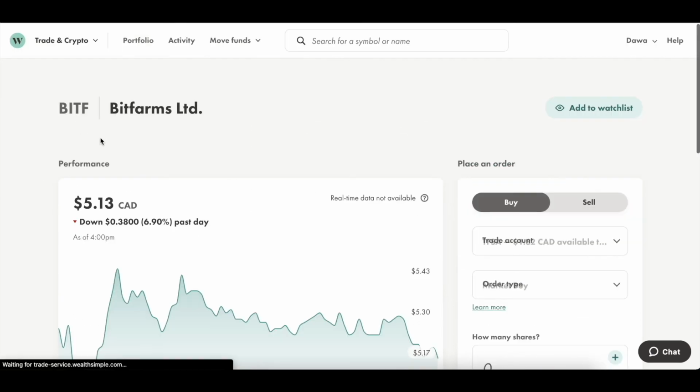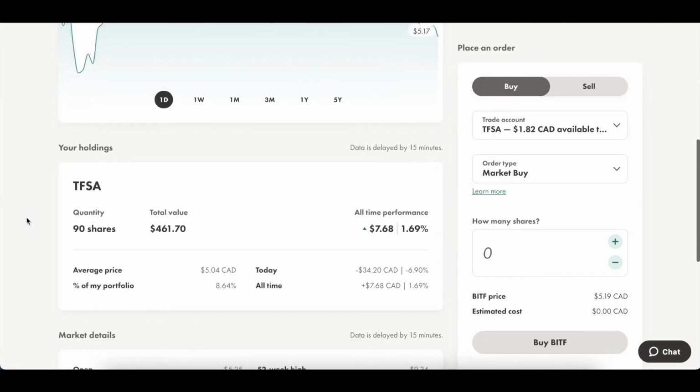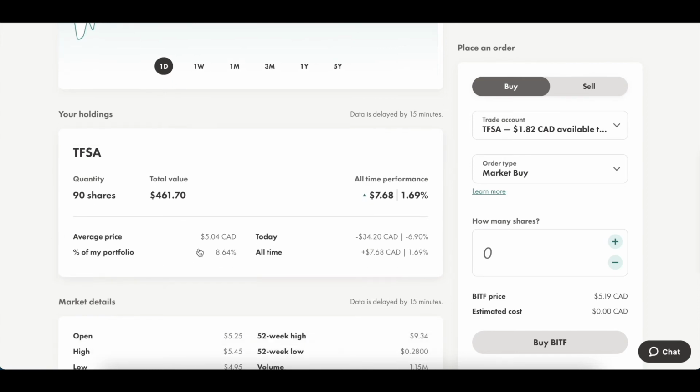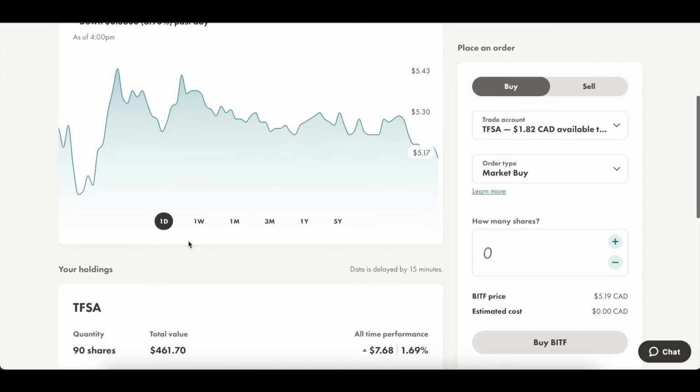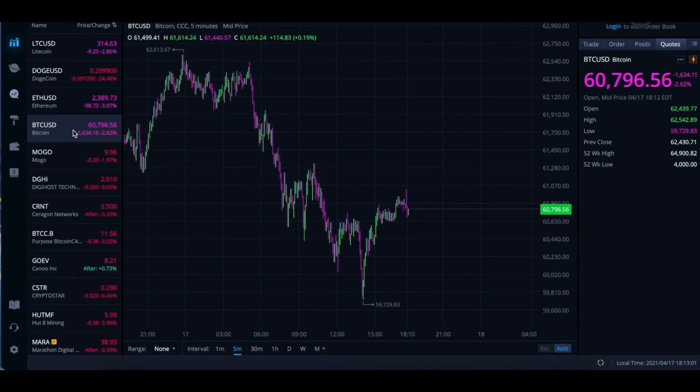Bitfarms, I think I might have to add Bitfarms now, because we're coming to our average price of $5.04, and the Bitcoin price is not looking that good, so we might have to add some more. It might drop. Honestly, I thought Bitcoin would go up to at least $63,000.